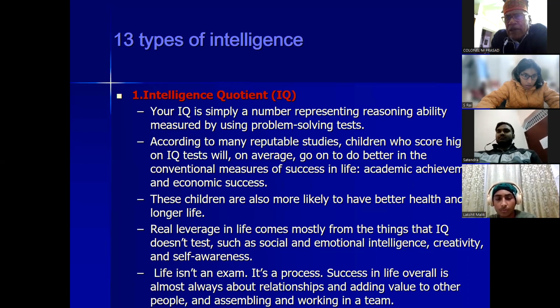Now, according to many studies, children who score higher in IQ tests will, on average, naturally do better in life, isn't it? Because their IQ intelligence is higher, they would be able to do better in academic achievement, and probably they would have financial and economic success, because they can use their intelligence to earn a lot of money. Since they have intelligence, they will also have better health consciousness. They know exactly that if they fall sick, they will not be able to earn money, or they won't be able to do their studies properly. So their health will also be better.